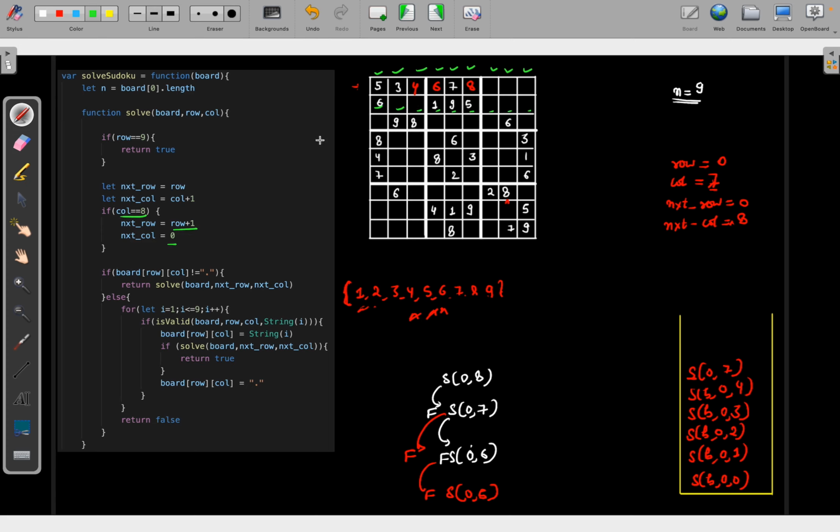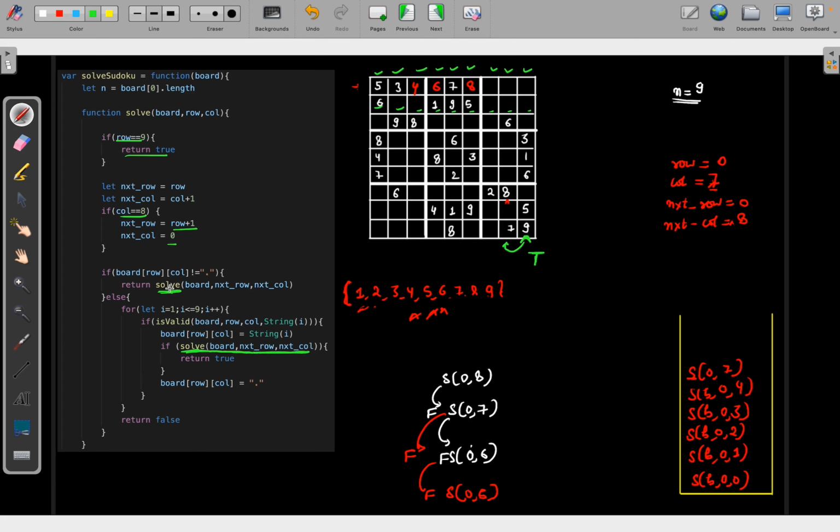And how I will reach this end is basically by calling this function again and again. These functions will call the next one, next one, next one, and I will reach here. When I reach here and this is not equal to empty, I will call next row and next column. So now next row will be the ninth row and I will return true. So when I reach here and return true, I will return true to here. Once this is returning true, suppose here I am getting true because this function is called.